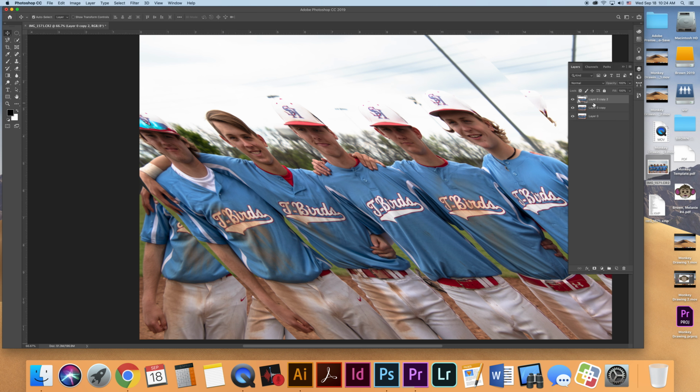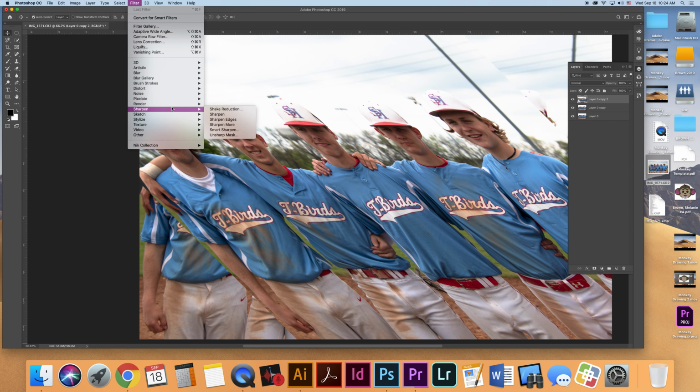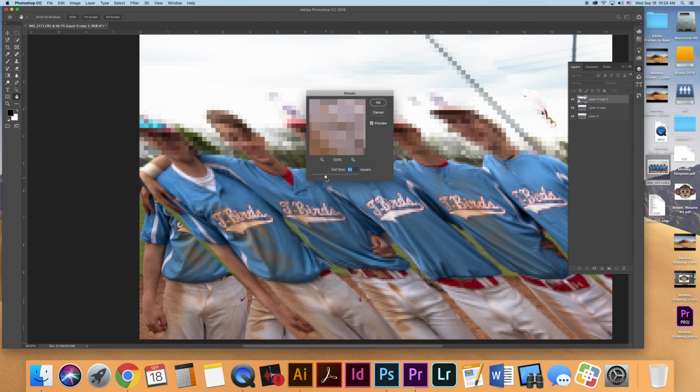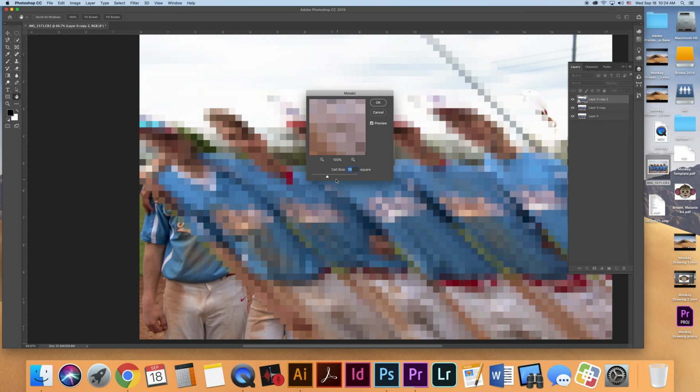The next thing that we need to do is apply a filter to that top layer. So we're going to go Filter, Pixelate, and then Mosaic. Because my image is so large, the directions in the written instructions say take it to 20 pixels. Well, 20 pixels doesn't really do much. It doesn't really blur out the detail because this photo is so big. So we're going to go way more than that. You need to think about whatever works for your photo. It could be anything. Notice that at this point, we've just got skin tone and blue jerseys and red belts and white pants in the sky. We're just bringing this down to just color. So it no longer is going to resemble a baseball team, which is fine. That's what you're going for. So get your pixels to something like this and then hit OK.